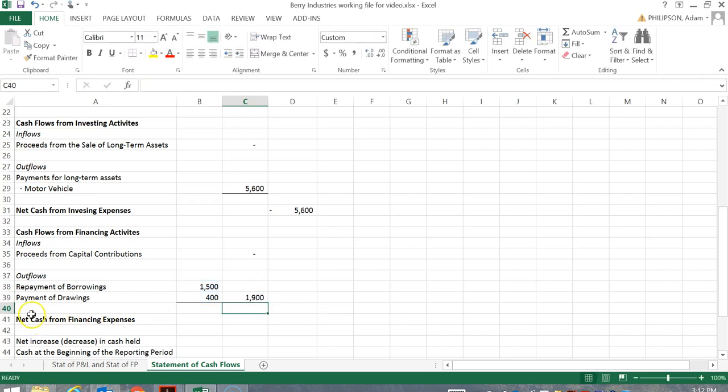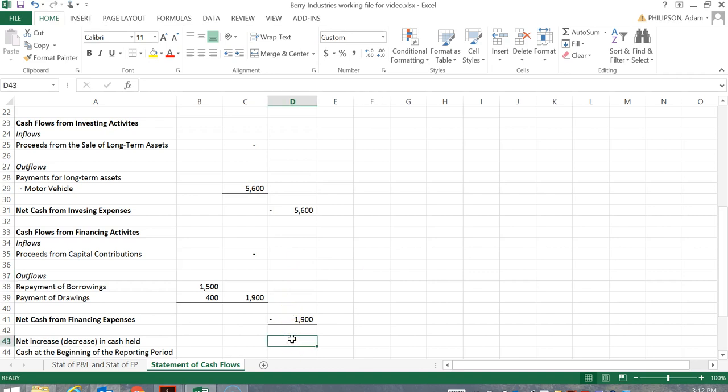Net cash from financing activities equals inflows minus outflows. Gives us minus 1900. So this is the end of our field of data that we want to calculate based on, so we're going to put an underline underneath here.